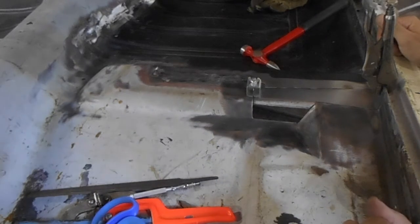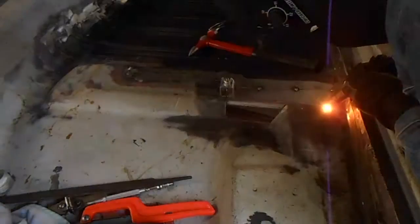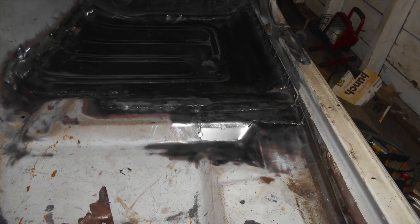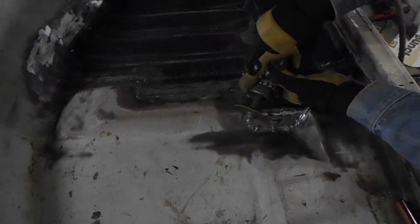With the first piece of the patch fitted and clamped in place, we're ready to start welding. I made cardboard templates for the remaining patches and cut them from sheet metal. I used magnets to hold the patch pieces in place before welding them up. And then ground the welds flat.